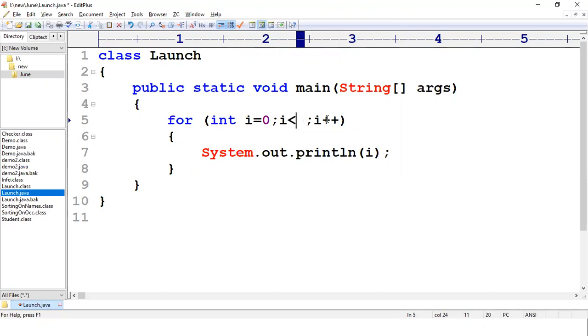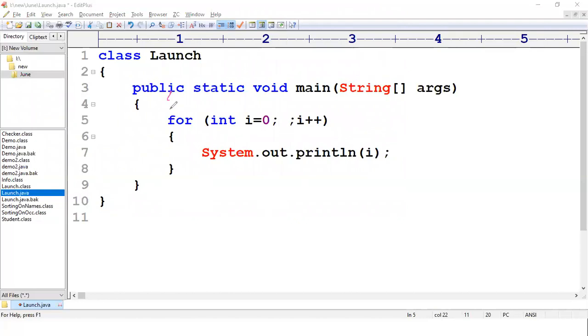What will happen if I don't put this condition? Is it an error? It is not an error. I want you to understand. When you leave this condition empty, there is no condition here, and it is considered an infinite while loop, which means the condition is always true. If the condition is always true, how will the execution happen? Let's see how the execution will happen.